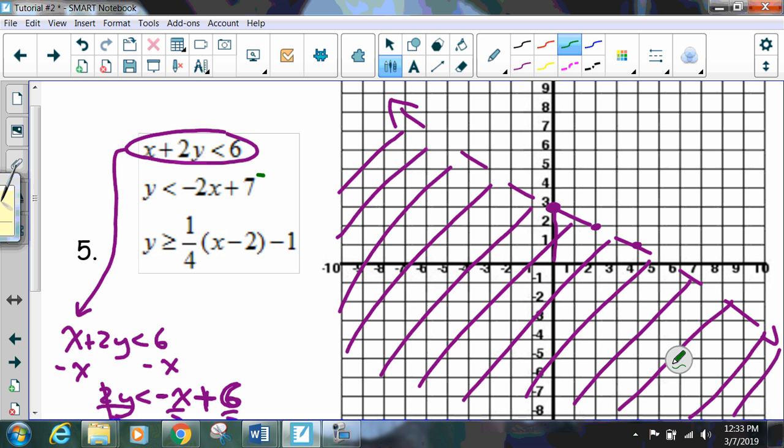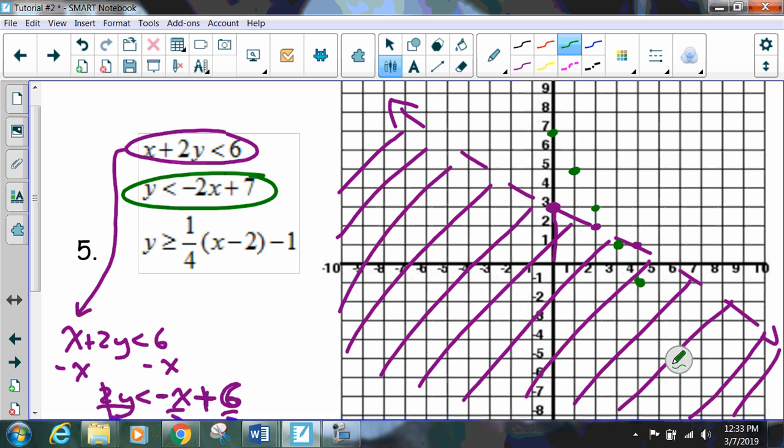All right, this next line is pretty easy to graph. We know our y-intercept is 7. Our slope is down 2 over 1, down 2 over 1. I want to do it a couple times. I don't know why. It's very comforting to keep doing the slope over and over again. It's mind-numbing, right? All right, so can we do a solid or dotted?